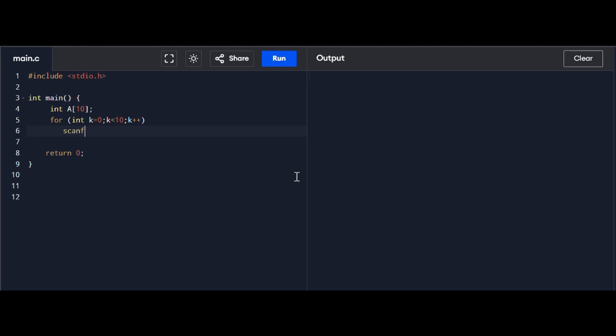and for those indexes I shall read the data from the user. So just before I read the data, the elements in the array can be read only one at a time. You can't read the whole array in one go. So I have to read each element as a of k, and we know the format of the syntax of a scanf. We need to have the format specifier because it's an integer array. I mentioned the specifier %d, and each element value is going to be read using the address of operator, address of a of k. So just before the loop we could have a message, a prompt asking the user to enter elements for the array.